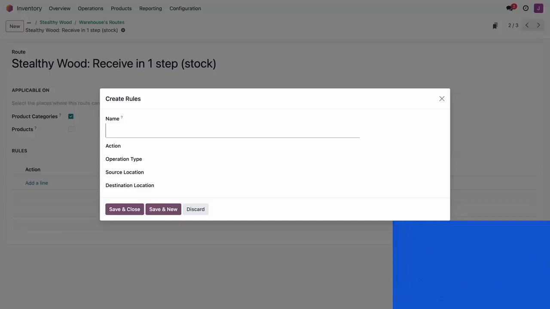In this example, we would specify the steps we take to receive our products from a vendor. So if we wanted to move products to our input location and then finally to a designated storage location, this would be the place where we basically set those configurations.